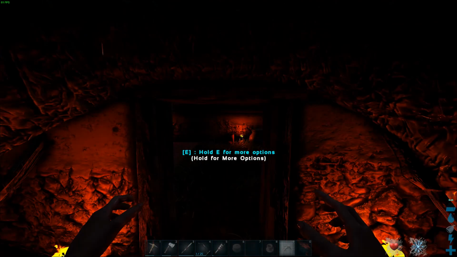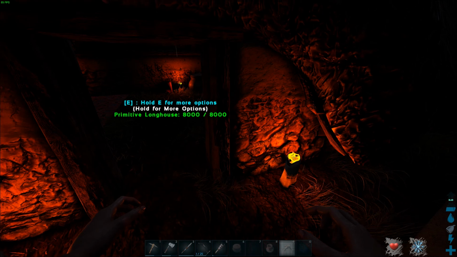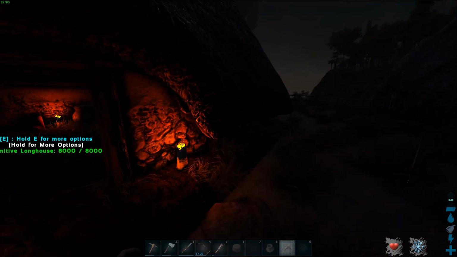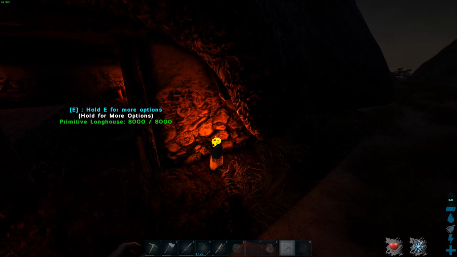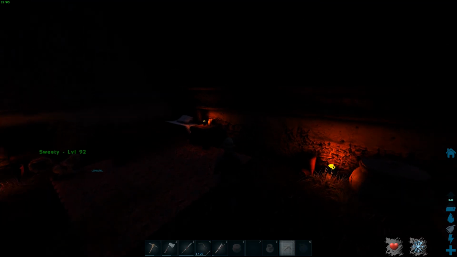I'll take out my torches. We're using the Echo RP Decor mod, and she has some really pretty things that you can add as decorations. And these are her candles. And I have them at the entrance. And then when you go in the house, I have them.